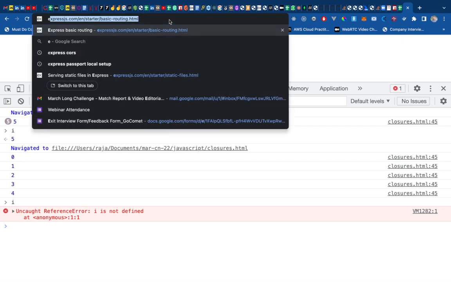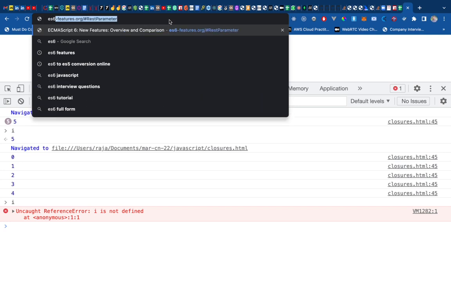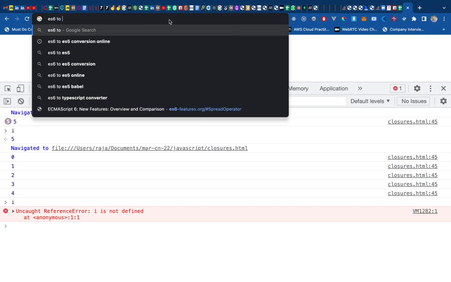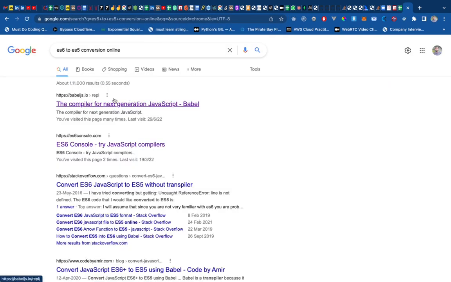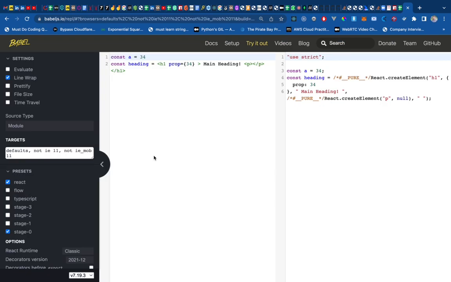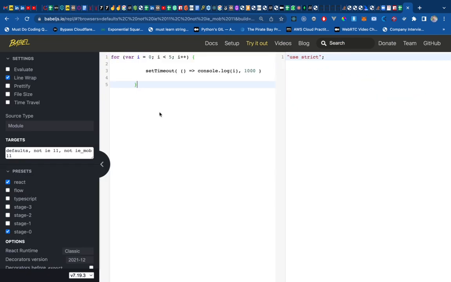ES6 to ES5. Let's convert this to be backward compatible, so ES6 to ES5. This is the React code. Let me replace this with let.